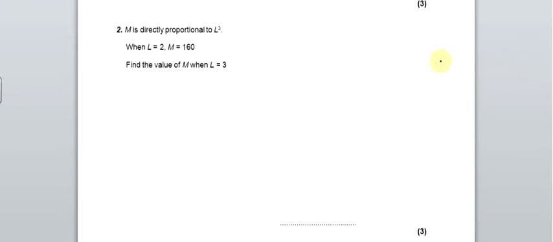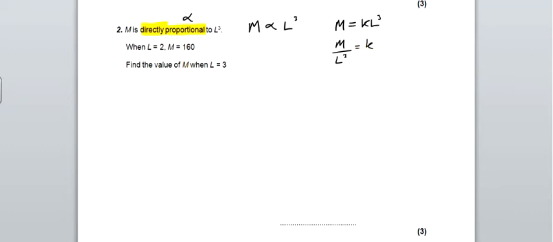Okay, next question. So, same as before, we've got directly proportional to this time. So that means that M is, and we've got directly proportional to, looks like this, L cubed. There's no 1 over, so this just means that it's just a straight relationship. So M equals some number times L cubed. And if we want to know what that number is, we rearrange it, so M divided by L cubed is going to give us that number.